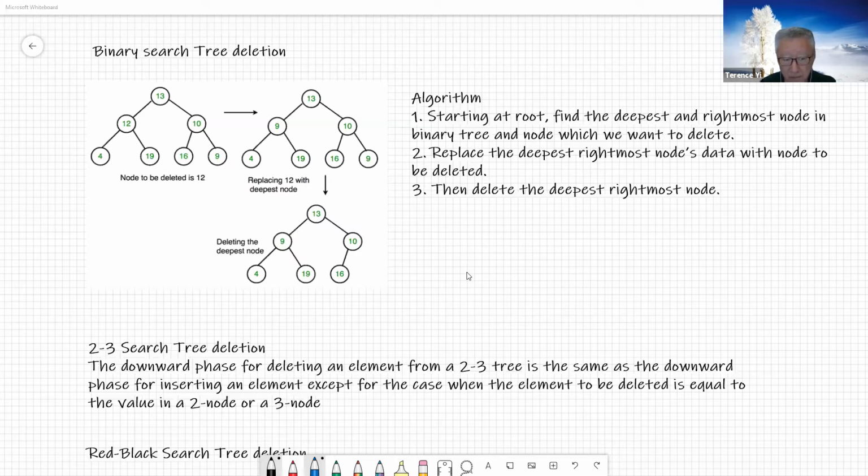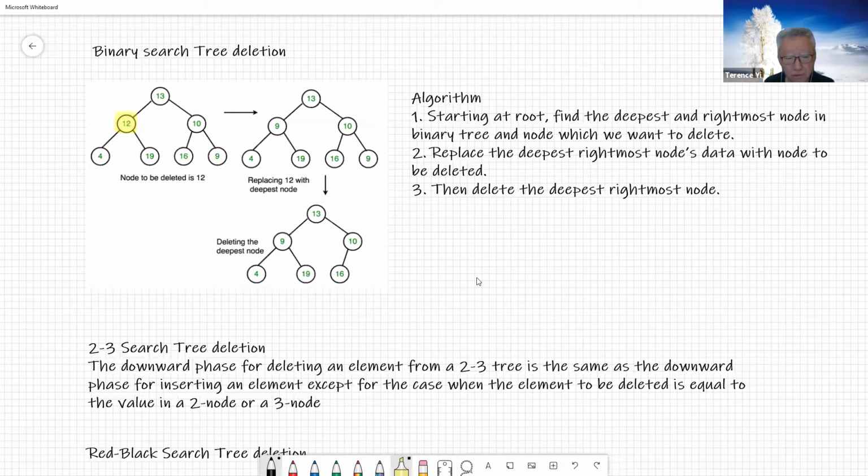For the binary search tree, let's say, for example, you want to delete the node 12. Let me grab my pen over here.